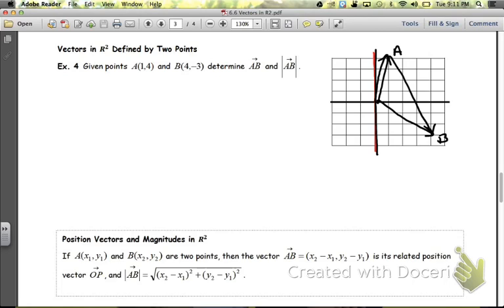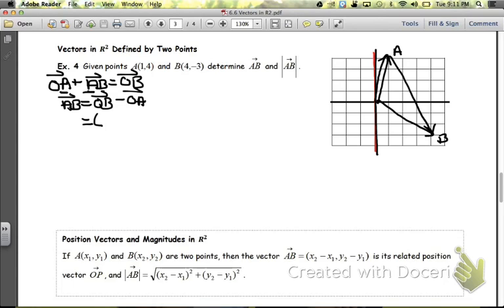So we know that if we add OA plus AB, we'll get OB. So just looking here, if tail to tip, then this would equal OB. So I can rearrange this because I want to solve for what AB is. So AB therefore would be equal to OB minus OA. We know the values of OB and OA, so this works out perfectly.